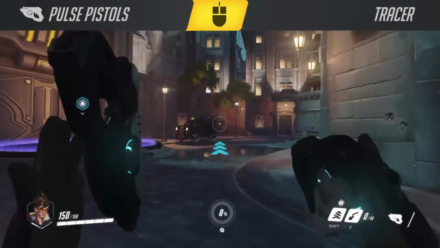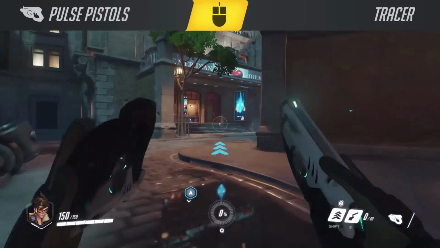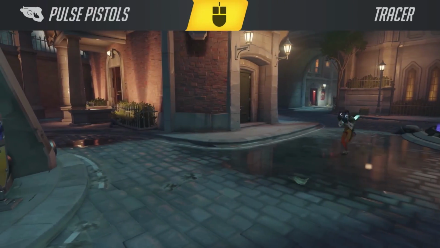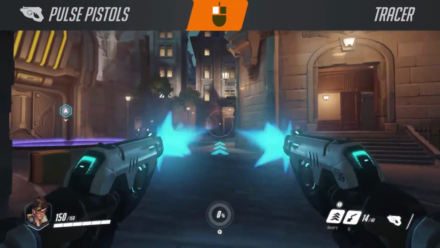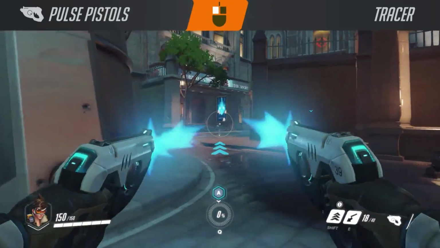First off, we got the pulse pistols on her left mouse button. These pistols are the main source of her damage. Each pistol has 20 rounds and shoots extremely fast. The crosshair of the ability is relatively large as well, meaning that at long distance, the pistols definitely won't do as much as they do at short to medium range.